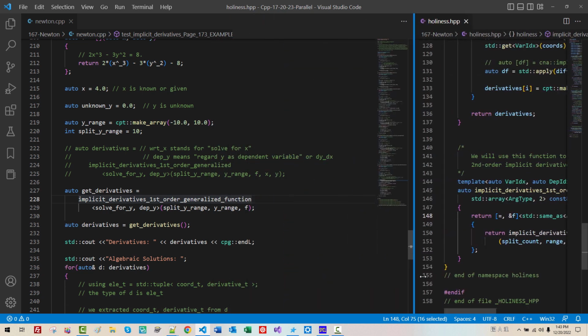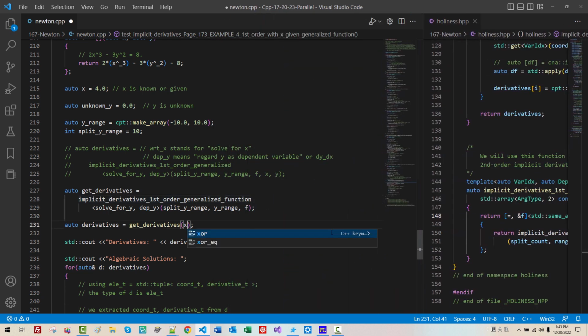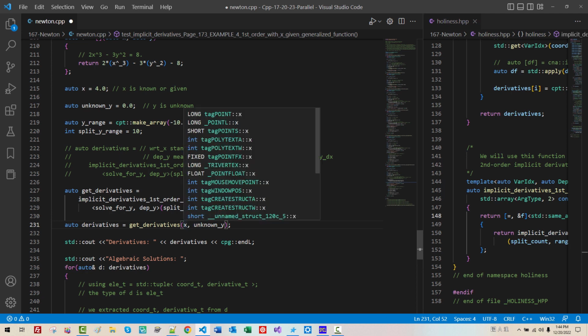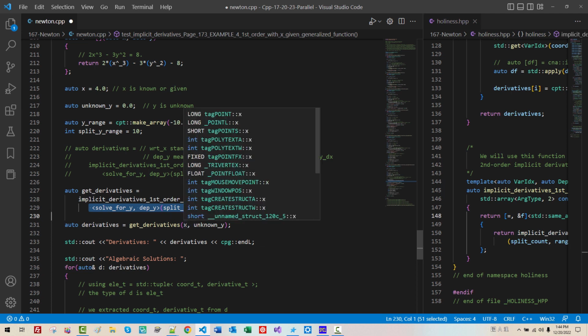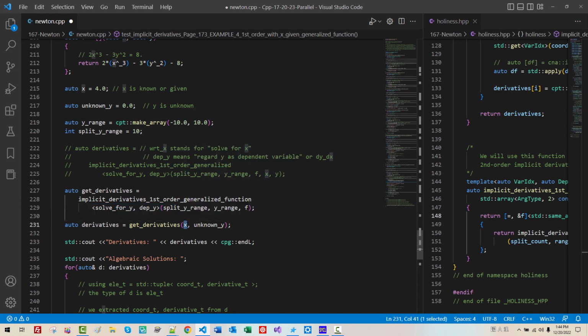Okay, so we pass x and the unknown y. We can change the value of x arbitrarily. Once again, we can change the value of x arbitrarily. Then this function works. We don't need to specify these things repeatedly. We can simply change the value of x.